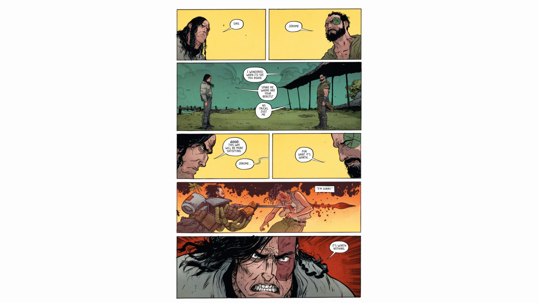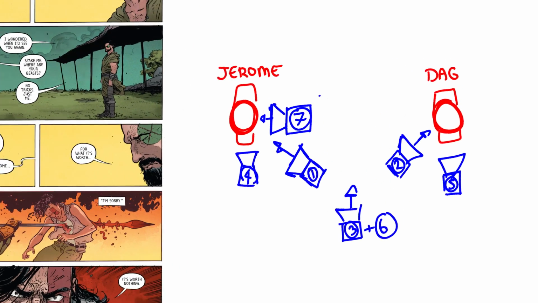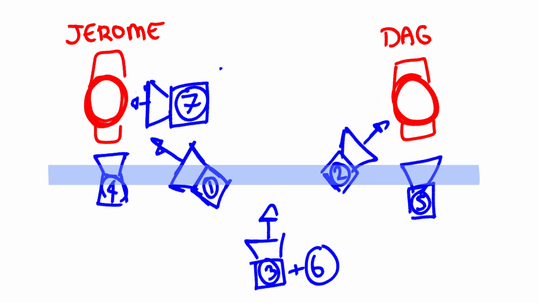Here's a sort of very crude diagram of what happens with the framing choices in each panel, so you can see the camera never breaks that line it's being moved around on until the very last one, when Jerome lunges at Dag, and suddenly the camera swings right around here. But Johnson is keeping you as an audience member at a certain perspective, at a certain distance from the action, and then he quickly jolts you around and jams you right into it.